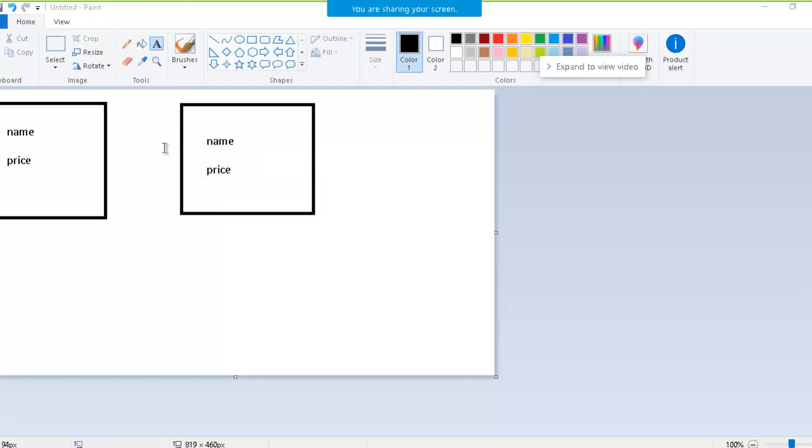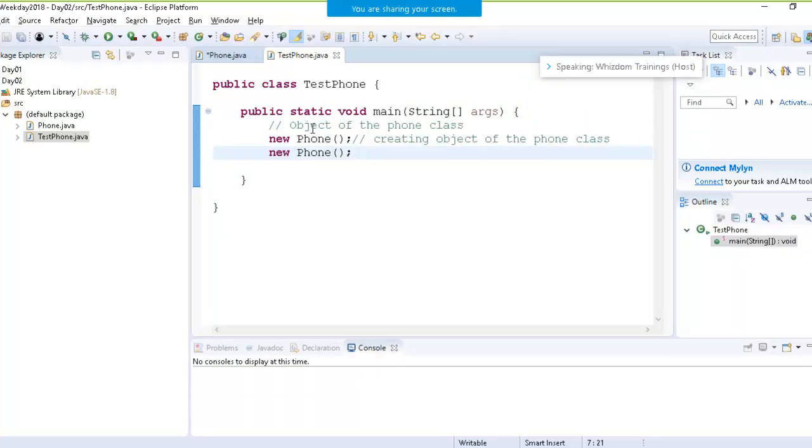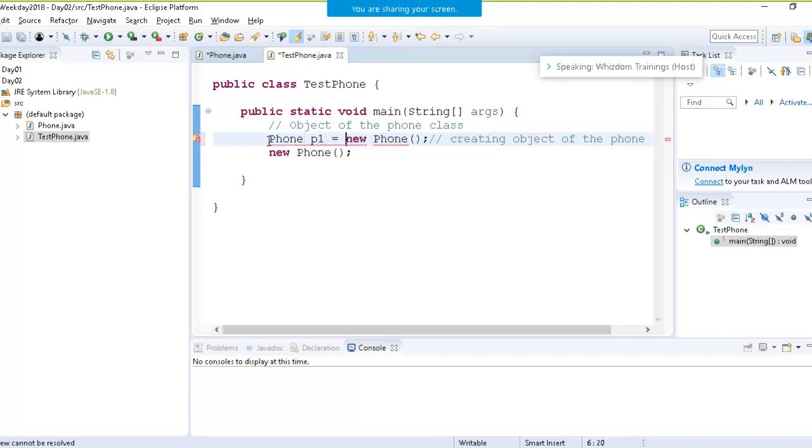Okay. Now these phone objects, they cannot be accessible. They're just hanging in the memory. To access them, you have to use something known as object reference. You can write like this, phone P1 equals to new phone and phone P2 equals to new phone.